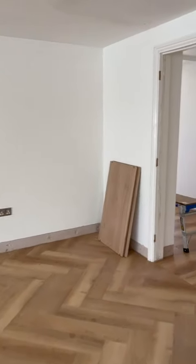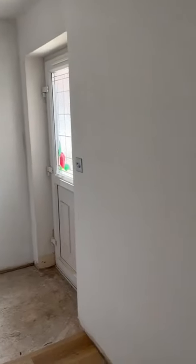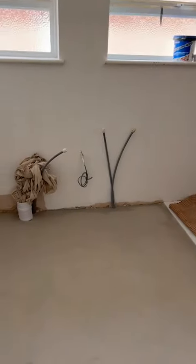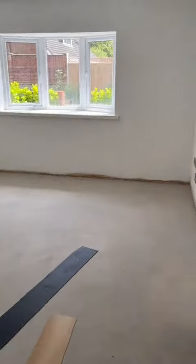I'm walking through into the hallway. If I look to my left, that's the front door and then the utility room. They've started to lay the floor in the little bathroom. Further along, they've started to at least put the substrate down to lay the floor in the family bathroom. We've moved the wall out there as well, and they're just getting ready to lay the floor in the bedrooms too - so there we go.